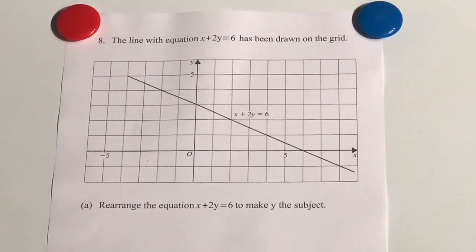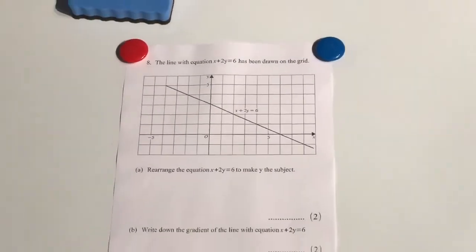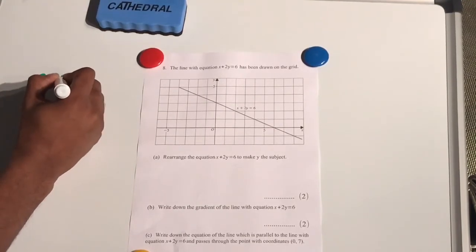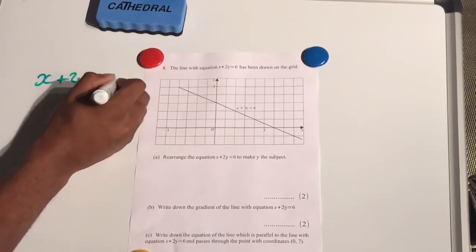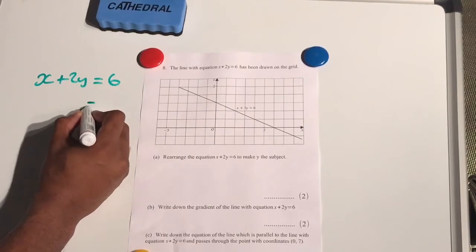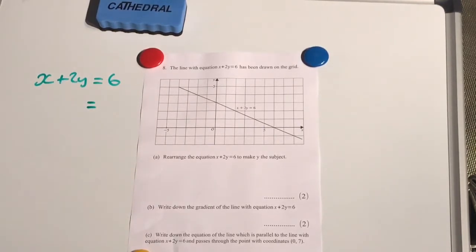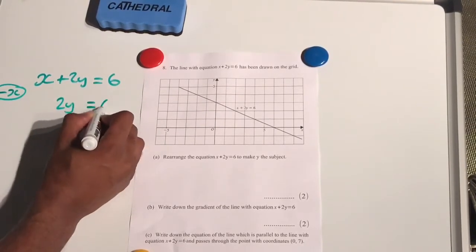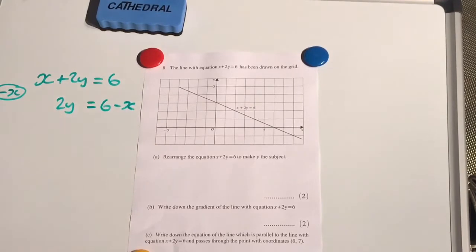So that is really nothing to do with the equation of a straight line, but more about making something the subject. So let me just zoom back out a little bit so you can see my maths. I'm going to take that equation, x plus 2y equals 6, and I'm going to leave the equal sign where it is, because like I told you, it's all about keeping the equal sign where it is and moving things about. I want the y to stay where it is, so I'm going to keep 2y at the moment and subtract x. So 2y stays there, and this becomes 6, take away x on that side.